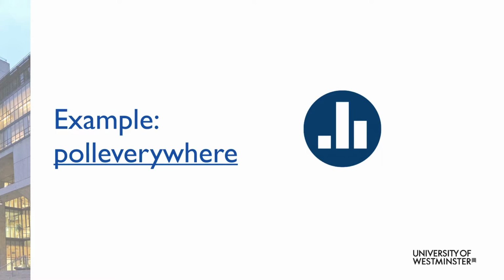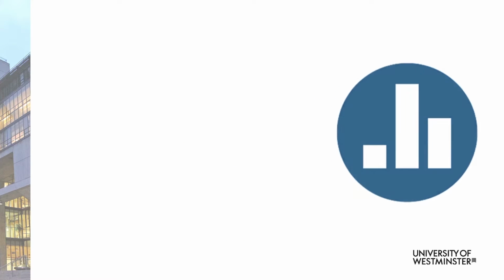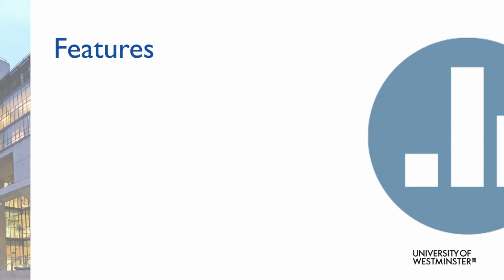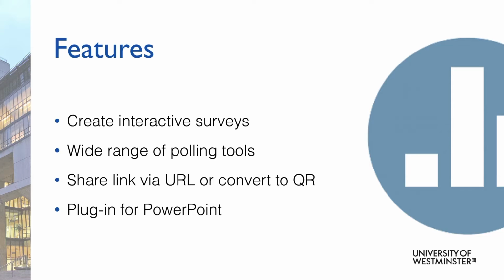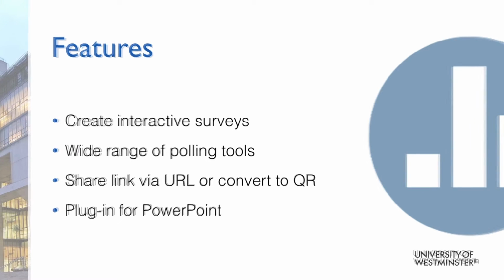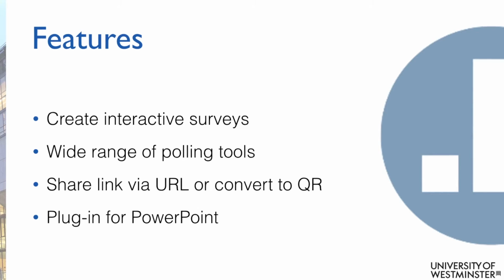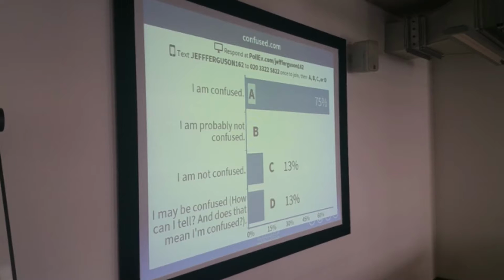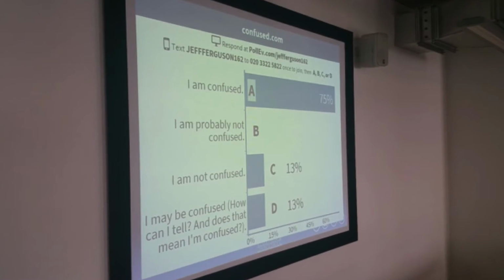Our fourth resource is another online web service called polleverywhere.com. It allows you to create interactive surveys using a range of polling tools. The link to the poll can then be shared via a web link, or it can be converted to a QR code. And there is also a plugin for PowerPoint so that this poll can be run live inside your presentation.